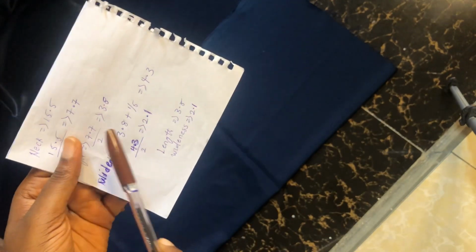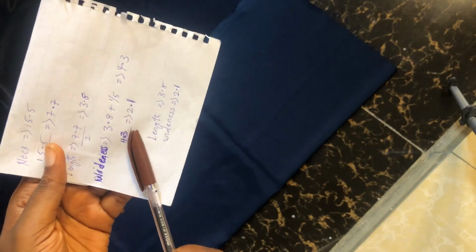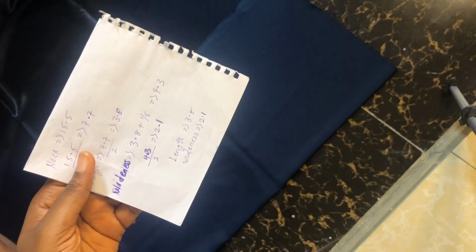So measure around your neck to get your neck measurement first before you start doing all the calculations that I have here. Okay, so now let's get started.